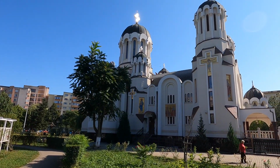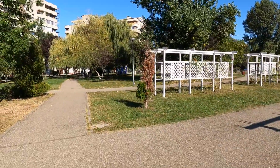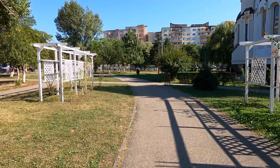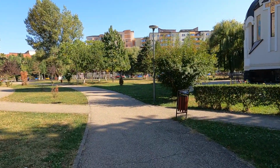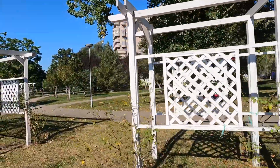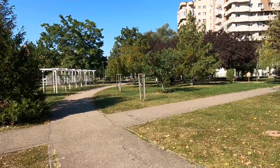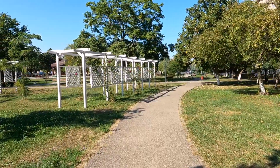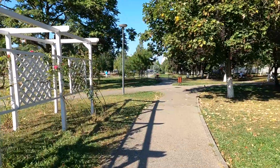A little shot of the cathedral with the sun glinting off the top there. There's just several paths that kind of circle around and through here. This little grassy area over here, you saw some people, I don't know, a couple days ago. I remember kicking around a football, a soccer ball, to you and I. Playground area back that direction. But yeah, just a really nice area here in the center of town that a lot of people take advantage of, especially come evening time. You'll see pretty much all these park benches filled up with folks, but again, pretty early in the afternoon right now.